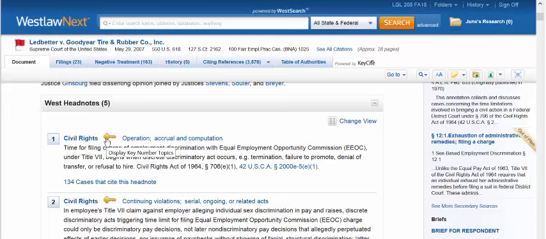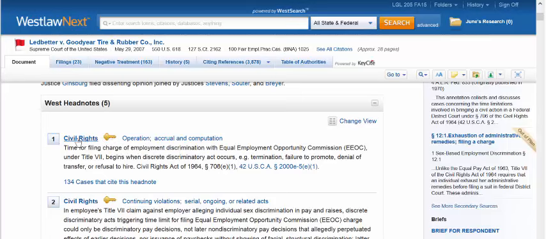And this is how Westlaw quickly identifies the legal issues or the legal area that a case concerns. It's also useful as you're checking legal research or trying to find a case on point to support an argument you want to make. You want these headnotes to be the same as your area of law.